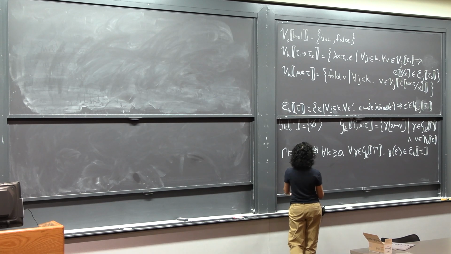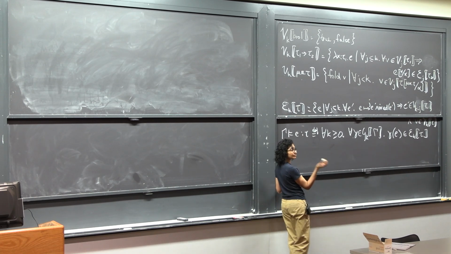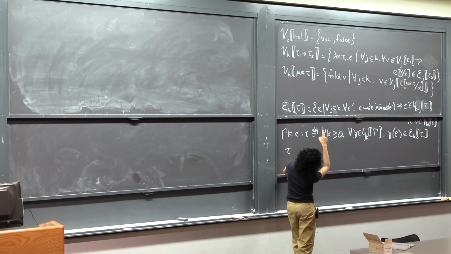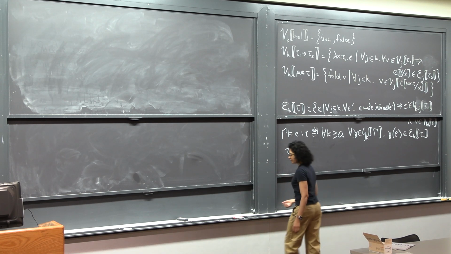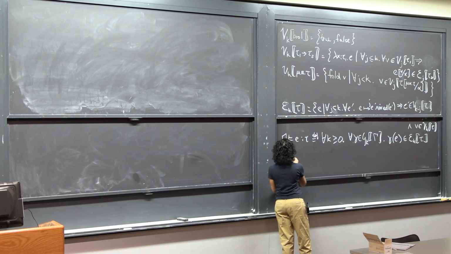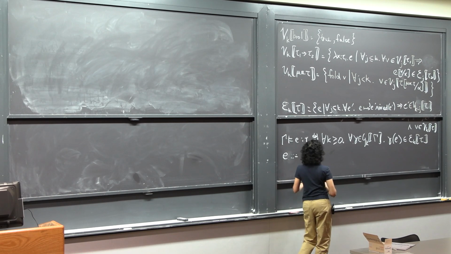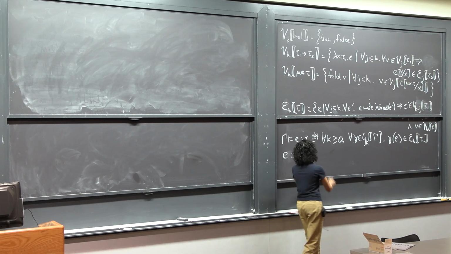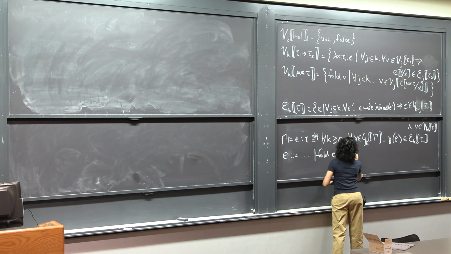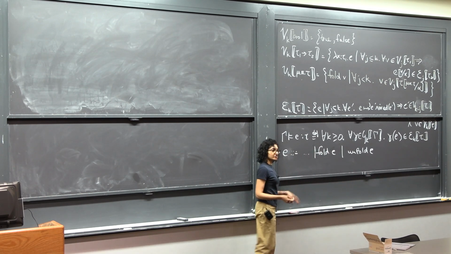Actually, maybe as a reminder, I should put it up here. We are now working with STLC, simply typed lambda calculus, with recursive types. So the types in our language are Boolean, function, and recursive types. And just as a reminder, the expressions in our language are the usual variables, lambda, application, et cetera. But we added yesterday fold E and unfold E. And we added typing rules and operational semantics for these.